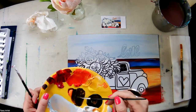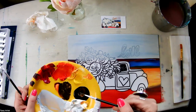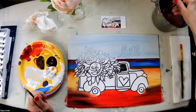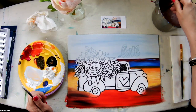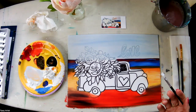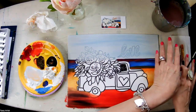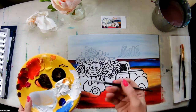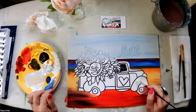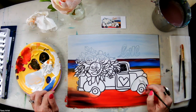But we're going to be using this for a little bit of shading and darkening in there, a little bit of that accent. And in the meantime, definitely want to rinse this out. You do not want to leave paint on your brushes, or it will harden them pretty quickly. These are acrylic paints, they harden and set up pretty fast. So always rinse out your brushes quickly and then let them lay here and dry. And then we're going to come back in with the little buddy brush, and I'm going to continue painting into this lovely little duck shape.